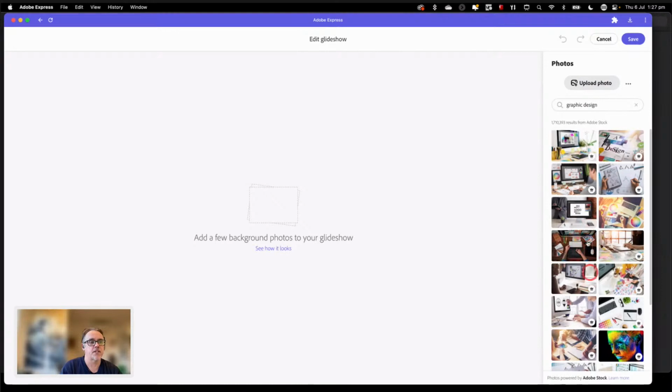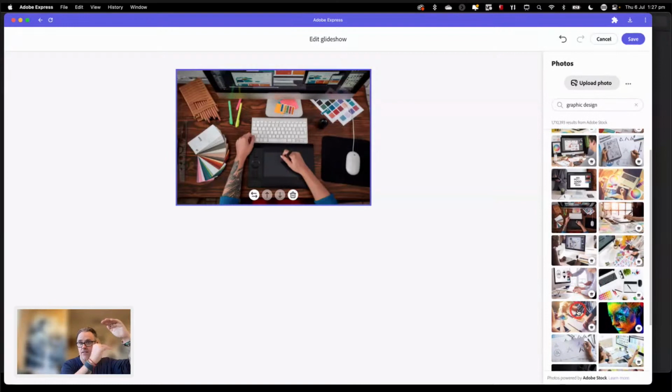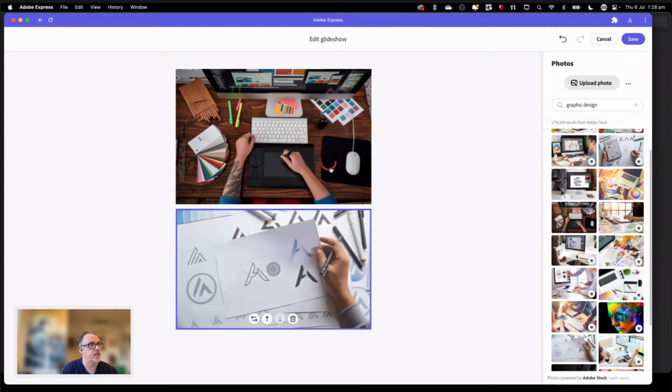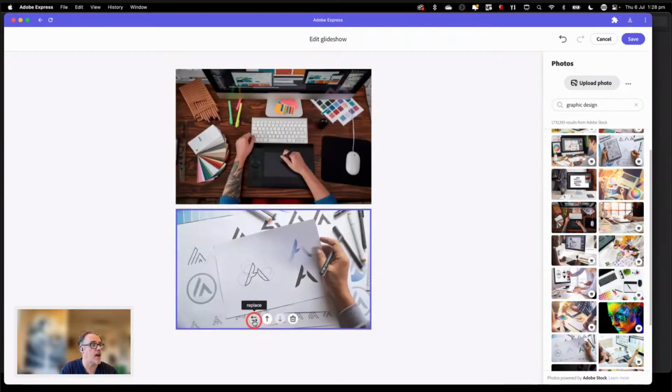For this, I'm just going to select another image. So we'll grab this image as an example. Now I could select multiple images if I want to, and essentially then I would have separate frames for each of those pieces. So if I click on another image, you'll see I've now got multiple there. I can delete them at any stage. I can move them forward or backward, clicking on those arrows. I can replace them. So I'm going to get rid of this first one because I actually think that second one's a little bit nicer.